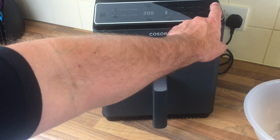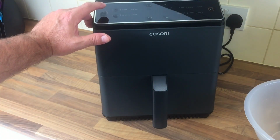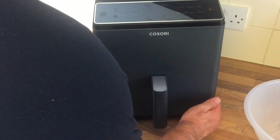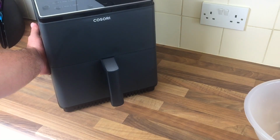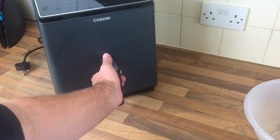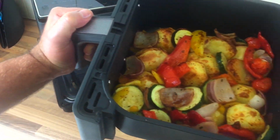Right, I'm going to stop it now. I think that's it. You can just turn it off, I think. Like so. I'm going to unplug it and I'm going to move it to the side and I'm going to dish it up. And it's not hot. I'm going to keep my hand on it. It's just lukewarm. But that is goodness.